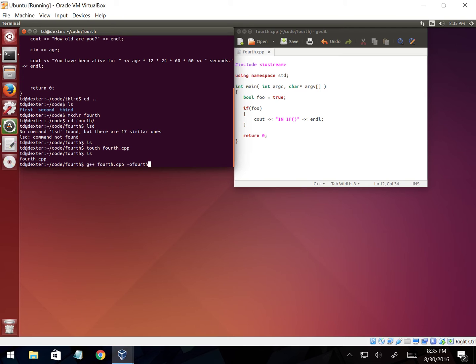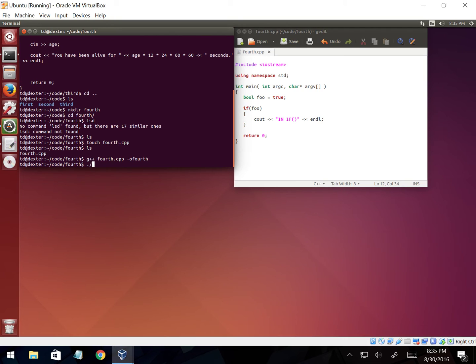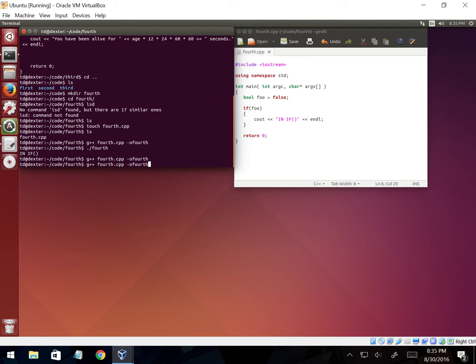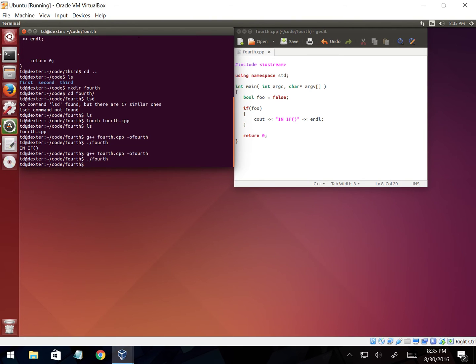So compile fourth.cpp and put the program in a file called fourth. And I'm going to run fourth, and it says "in if." And that's because foo is true. Now if I change this to be false, and recompile, it doesn't print anything.